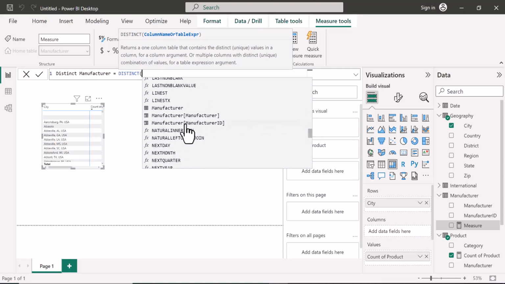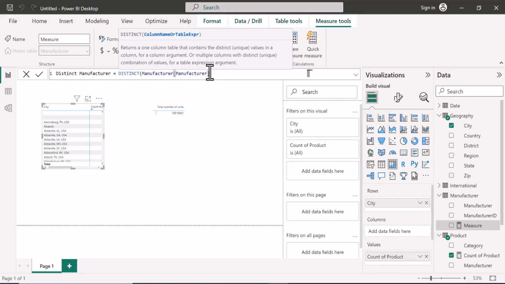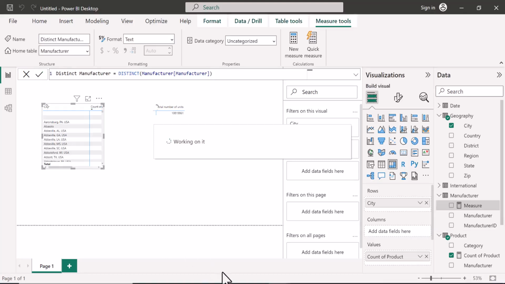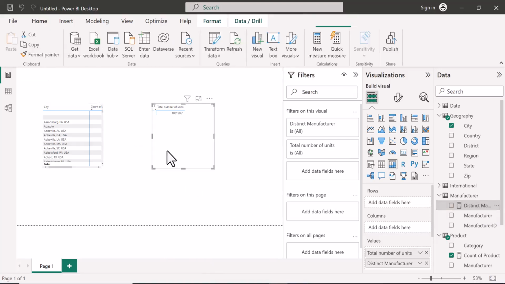I want to know distinct manufacturer. So let's pick this. Then you close it. All right, we have it here, distinct manufacturer. You can place it here. Okay, let's use chart.